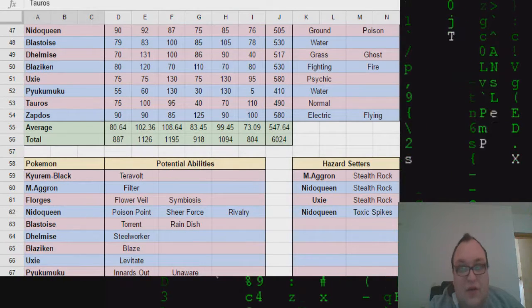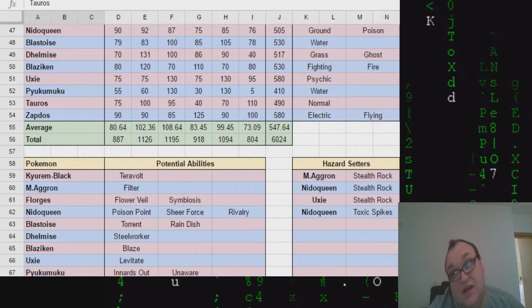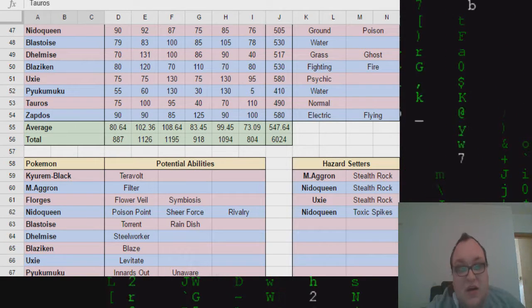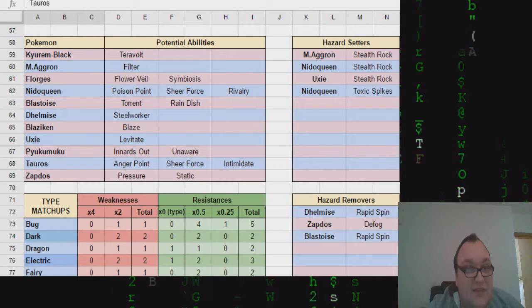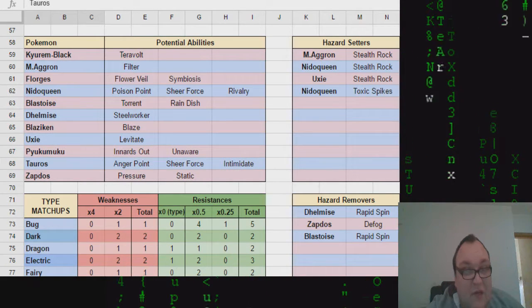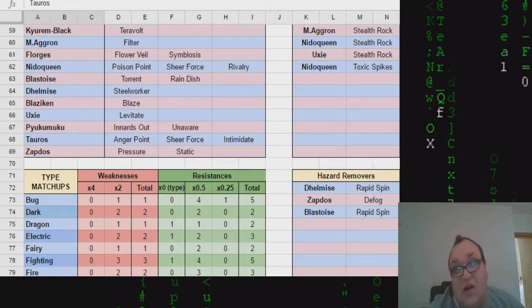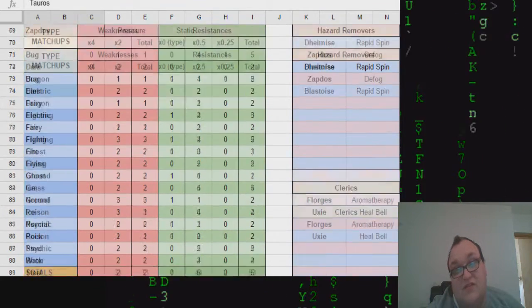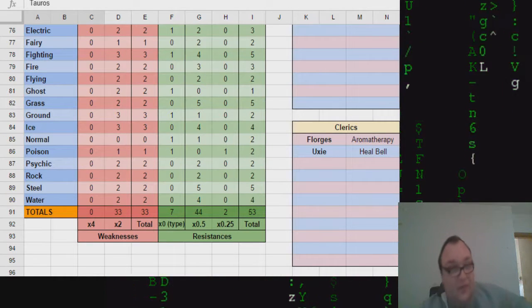Just going down here, looking, I did get a nice 3 rockers and toxic spikes, so I'm pretty happy about that. Abilities, I got the nice Filter, I got a good Terravolt, I got some good abilities here, I'm pretty happy with those. I got 2 spinners and a defogger, so I'm never unhappy having 3 ways of removing hazards, as well as 2 clerics, so very happy with that.